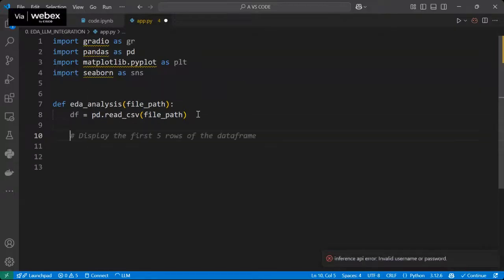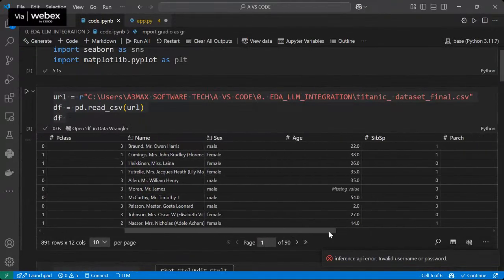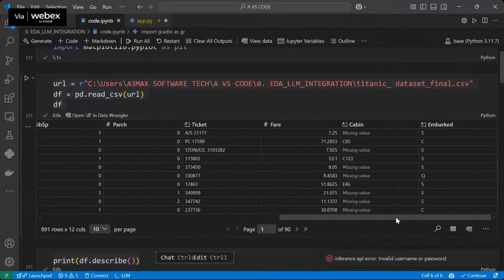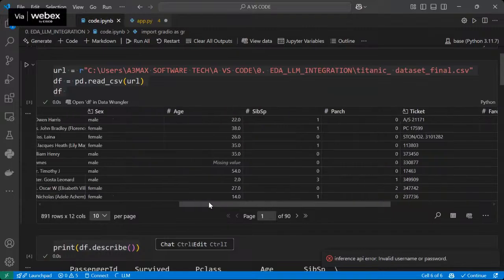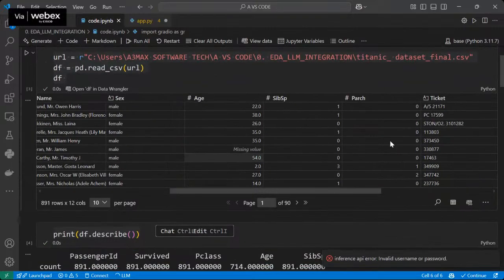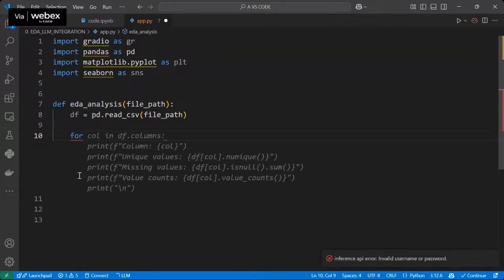Now, does this dataset contain missing values or not, guys? If you open it and check, do you notice there are missing values? I told you how to fill missing values. We apply the mean strategy. Let's write a loop for that.